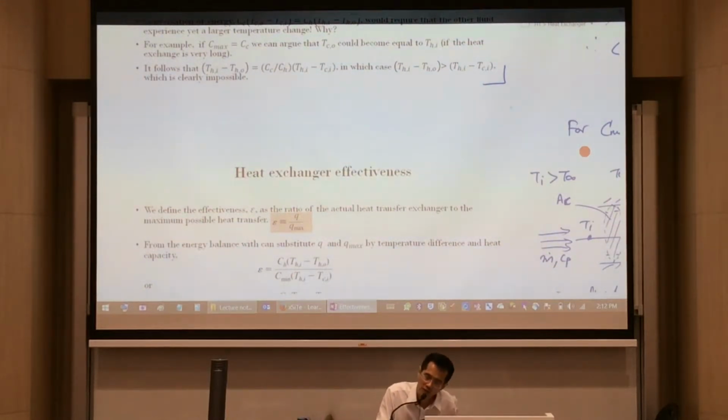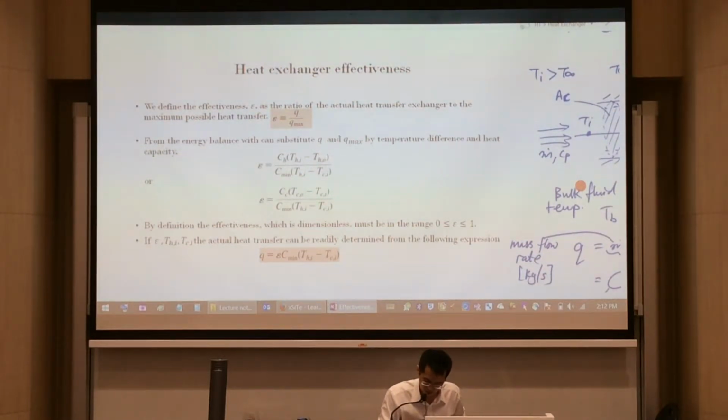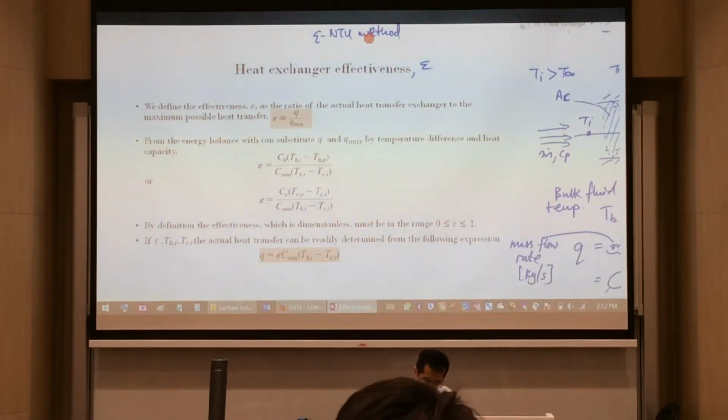But let's have a look at what happens if we don't have two temperatures. What is this so-called effectiveness-NTU method? So effectiveness will introduce a new symbol, epsilon. Epsilon is the symbol that you often get to see, the epsilon-NTU method in some of the textbooks. Sometimes they only call it the effectiveness method, sometimes the NTU method, sometimes the effectiveness-NTU method. The textbooks call it differently.